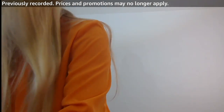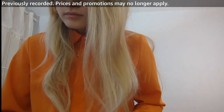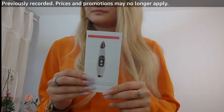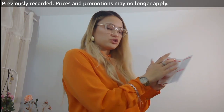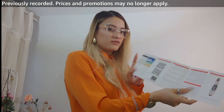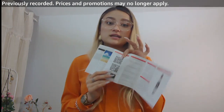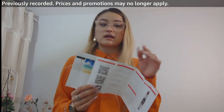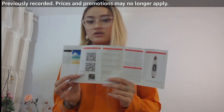You want to do a different one also on me? Then someone is asking about how to download the app JCYHD to the phone. So in the instruction manual, which is right here, if you flip through the first page, it'll show you the different working heads. And then on the fourth page of the pamphlet, you scan the QR code. This is on here and it's on Amazon right now. If you go on Amazon and click on the link, it'll show you this QR code. If you scan it with your phone, it'll show up. So that's how you download it.